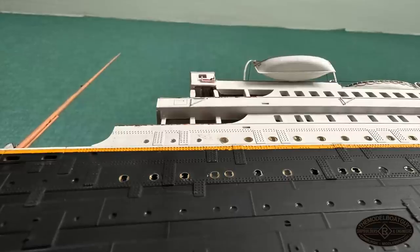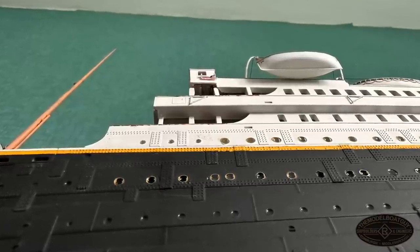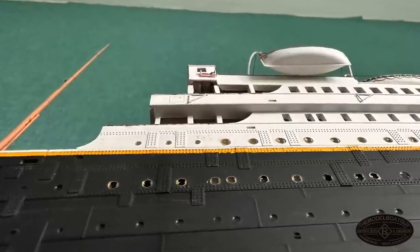So, quite a lot of modelling there. What I've been doing is fitting the 25-foot cutters. Pretty challenging because you have to actually suspend them via the davits. You'll notice as well, what I've done is I actually glued the side of the boat to the gunwale of the ship, and that just makes the entire assembly far, far more rigid, which is of course desirable if your model is going to be going places and subject to a bit more wear and tear.